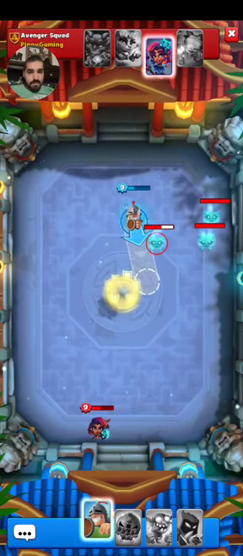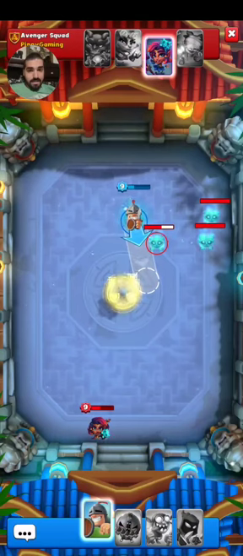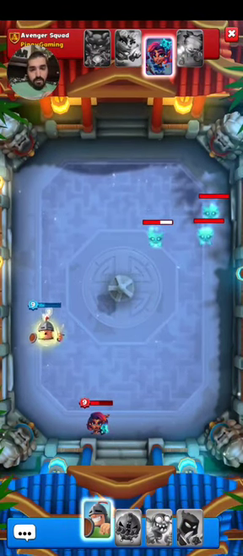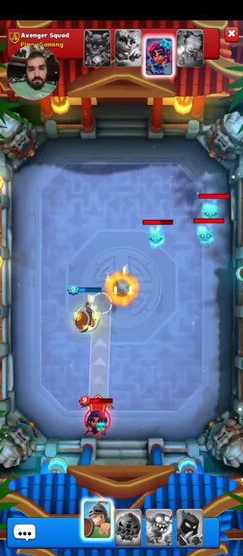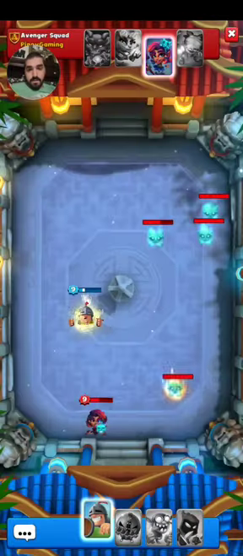Is giving the defensive buff the play? Actually, it might be. I think because of it, the knight can tank three hits instead of two. So let's do this, and hopefully we do hit the cannomancer. We completely whiffed it. Okay. But we should be able to tank now. Unless he gets, oh, there. Oh, look at that. He missed.